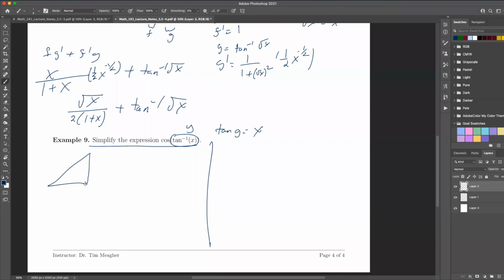And remember what these functions originally mean. This is a ratio, something over something, right? And for tangent, it's opposite over adjacent, right? Opposite over adjacent. And so here I'll have x and 1. This is a right triangle, so I know what this is. It'd be the square root of 1 plus x squared, because a squared plus b squared equals c squared. I take the square root of that, so c equals the square root of a squared plus b squared.